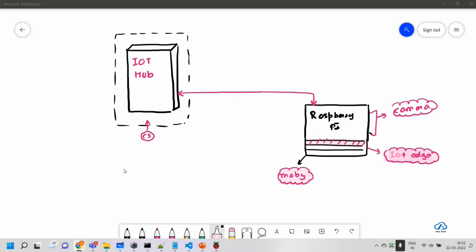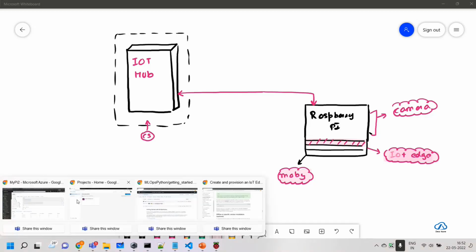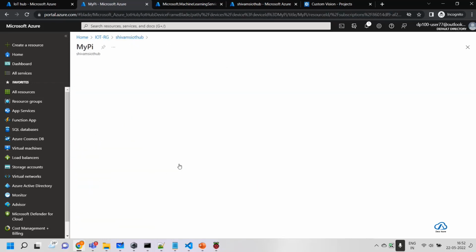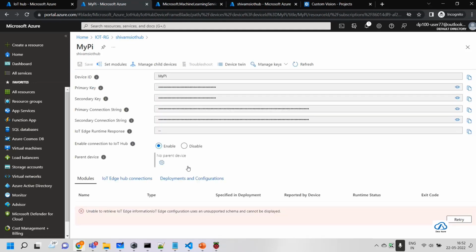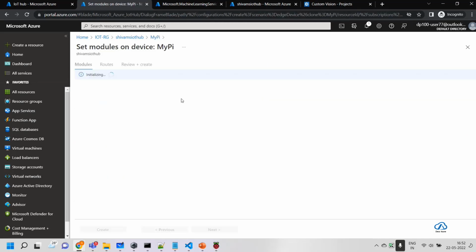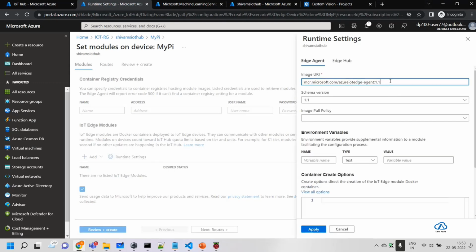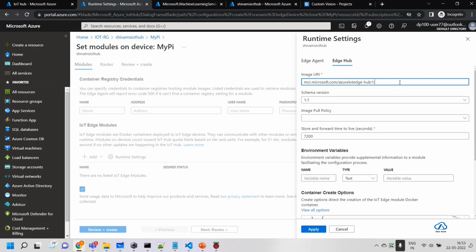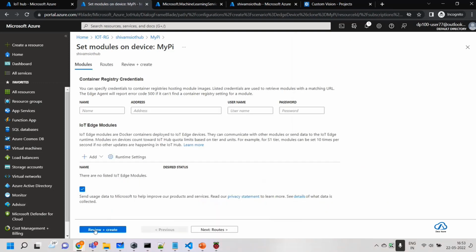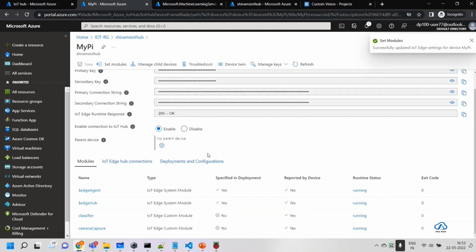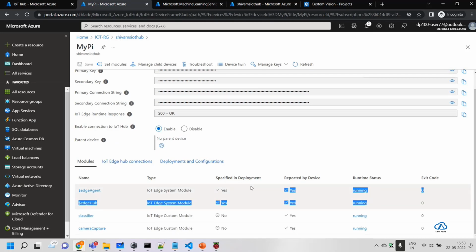Once you have done all of this, it should be saying something in the Azure portal. If I take you back to my previous one, which is registered as MyPi1, it should be saying something healthy or not healthy, or something running over there. Okay, let me see. It's unable to get the modules information. So let me just fix that. Just give me a second. It was something I was playing with. Okay, now that's fixed.